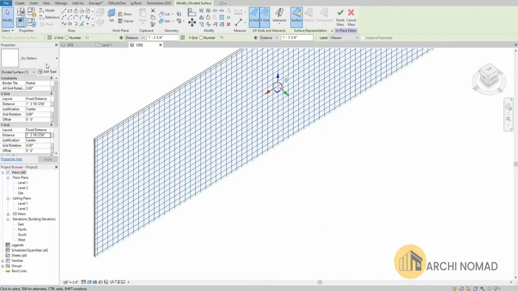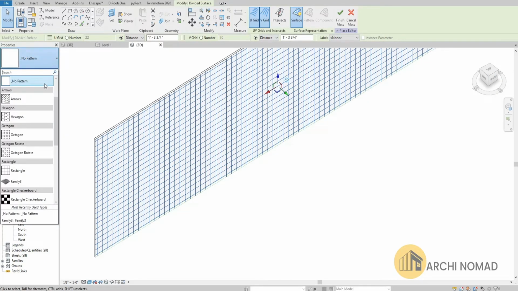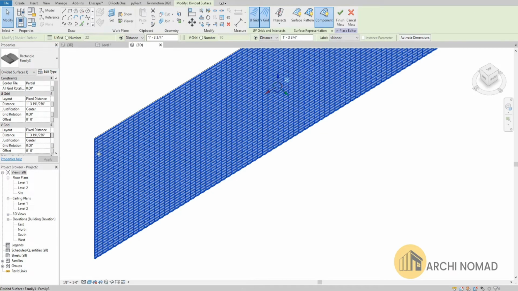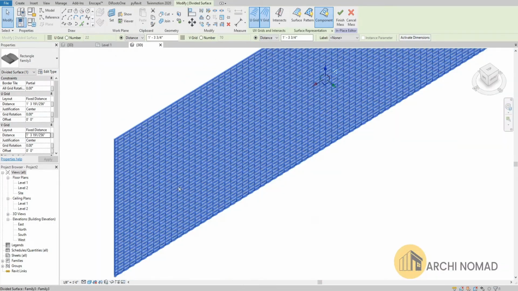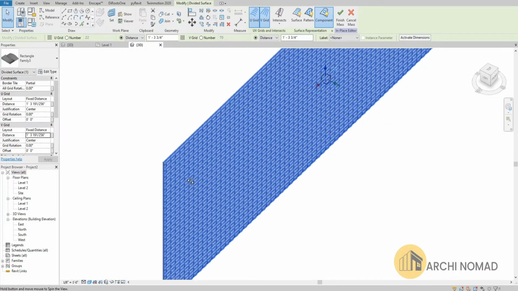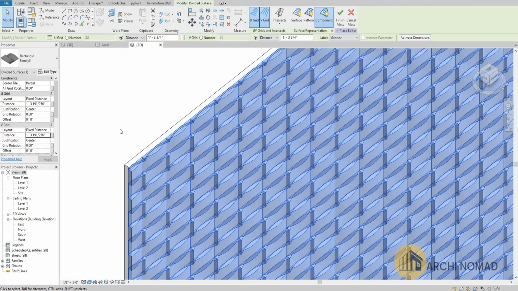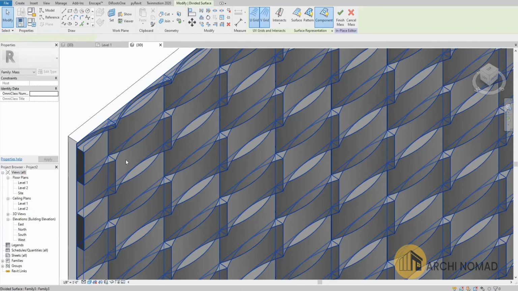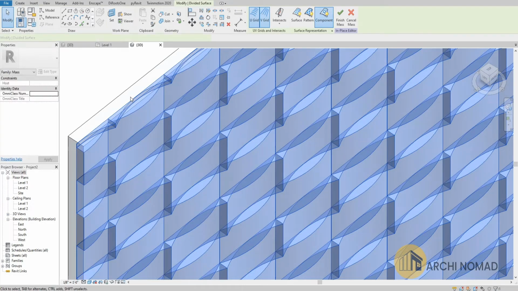Nice. So now we are going to find that pattern which I already actually made. So as you can see that this is our family 3. So just simply select here. It will take a little bit of time, and in a moment you can see our pattern. Okay, so here is our pattern now loaded into our project. Okay, so as you can see that our pattern is actually in a different direction. You can change its direction as well.